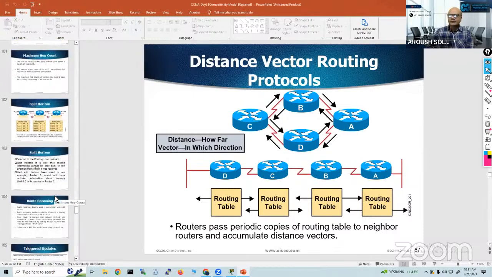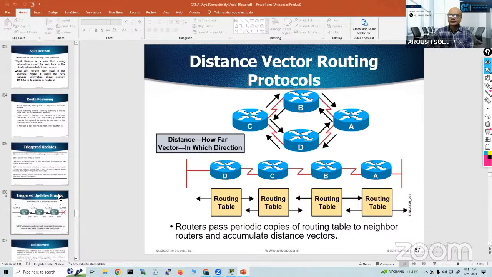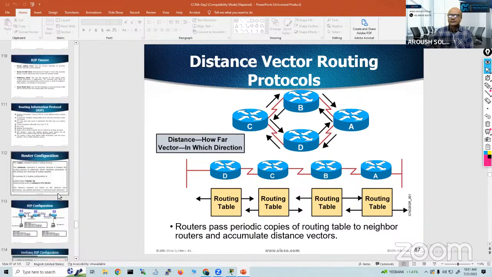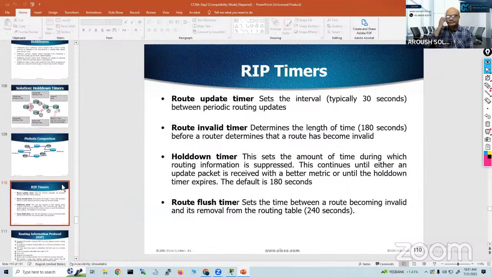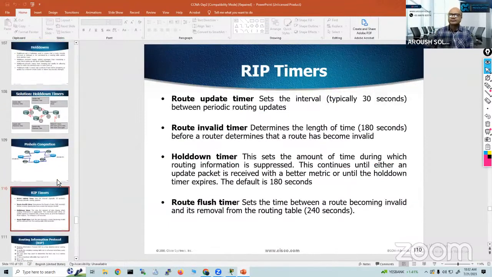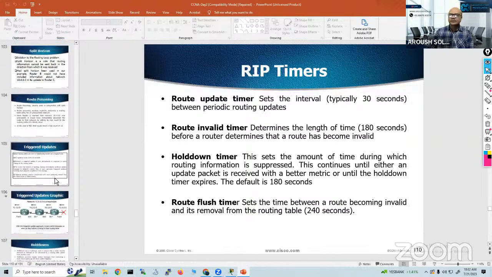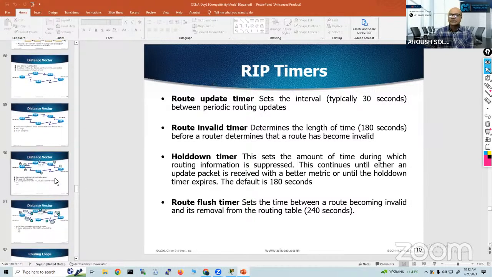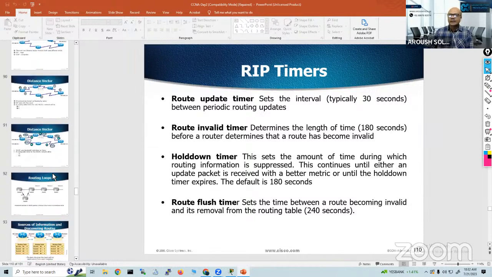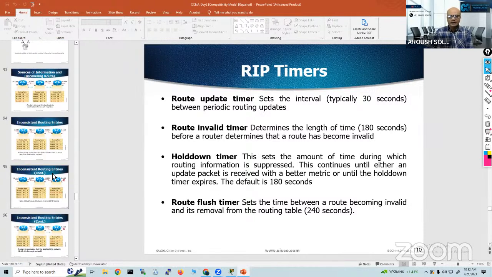I think you're familiar with this one, split horizon. Okay, from here he started the RIP. Hold on, timer, real timer. So this was a lot of theory part, guys. So it takes time to explain. The theory part I don't want to explain. I will explain. I think Hafiz, do you want to explain the RIP?